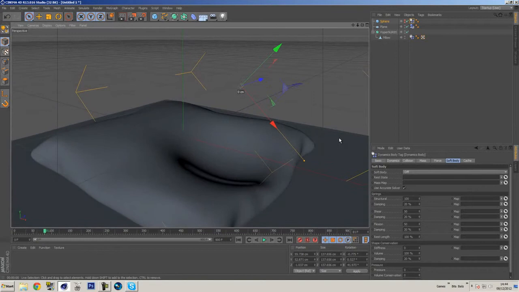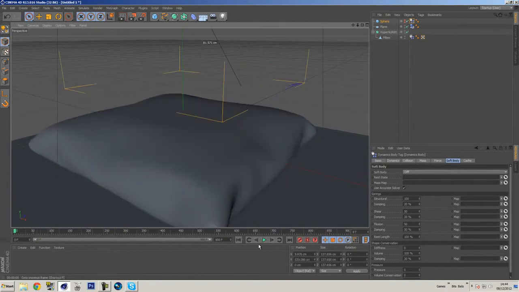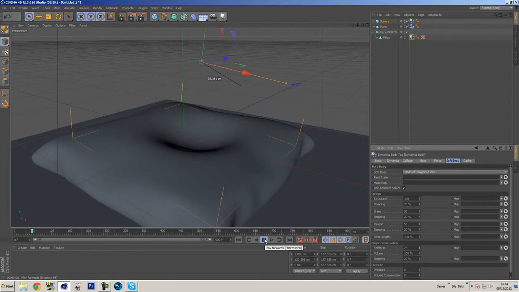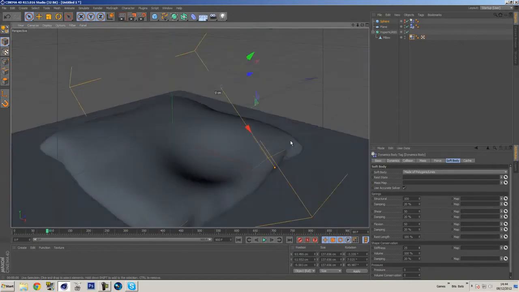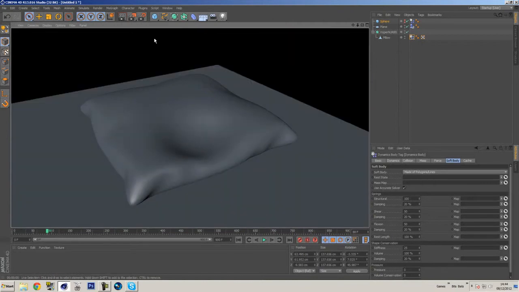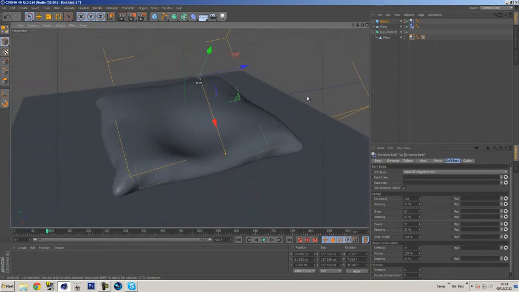If the dent is a little bit too much for you, you can go back into the pillow options and just increase the stiffness. Let's say maybe 25. Press play, and there we go. So the dent isn't as, you know, menacing anymore. It's slowly rolling off. You might need to give it a hand rolling off if it's not rolling off. And let's say there. Okay, that looks pretty good to me. And then let's render that out. So that's pretty decent.